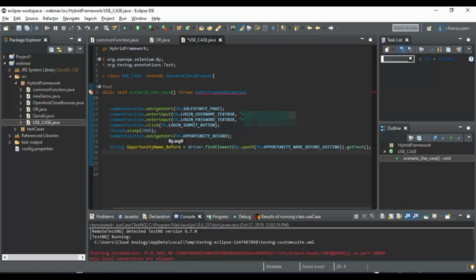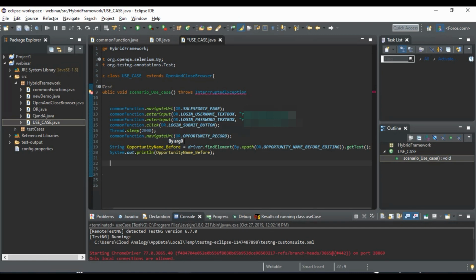Now we'll just simply have it printed, our opportunity string value. We are getting this stored in a variable so that at the end we are able to compare it with the actual name when it's changed.